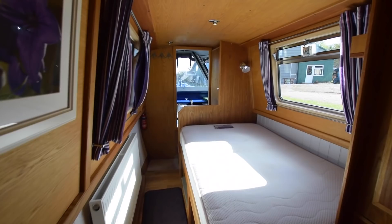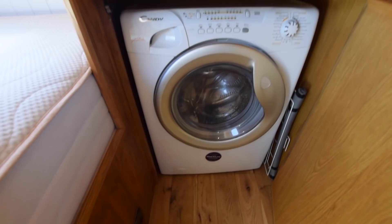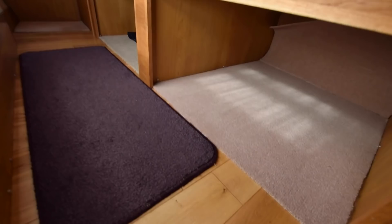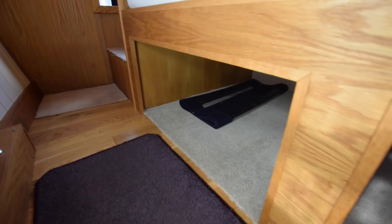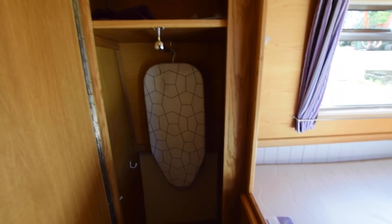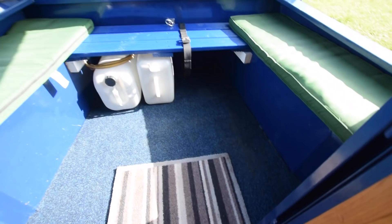The bedroom is at the front of the boat at 11 foot 7. There are cupboards here including a nice big cupboard and a shelved cupboard. Beneath that, in this cupboard, you've got the Candy Elise washer dryer — the hot water for that is off the engine, so it's more power efficient. There's loads of storage space under the bed, which you could easily convert into drawers, plus a single full-height wardrobe at the end. The bed is a fixed double at 6 foot 3 by 4 foot 2.